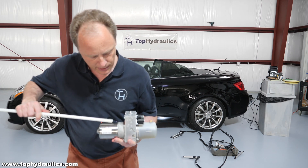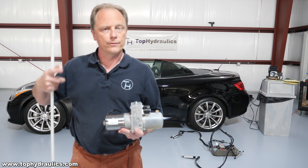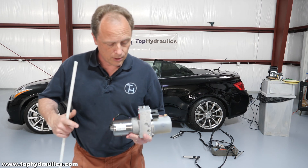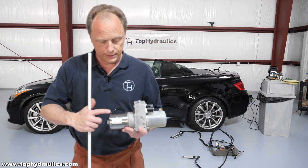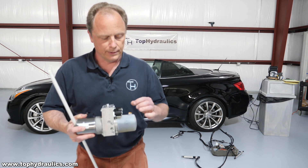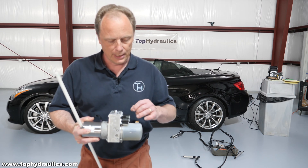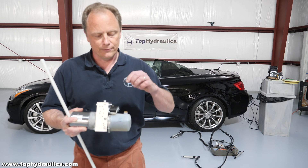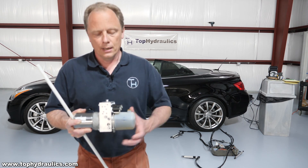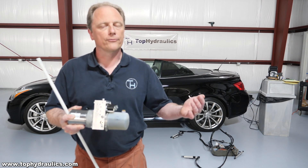This is the hydraulic pump that has 12 hoses connected to it with six cylinders. Those six cylinders move the trunk lid, they move the top, and they lock the top's frame. How it works is simply that the pump can turn clockwise or counterclockwise. There are a couple of solenoids and valves inside this pump, and miraculously, if you turn the pump in a certain direction with a certain combination of solenoids on — one, both, or none — that will make the top move the way you want it, of course in a sequence.